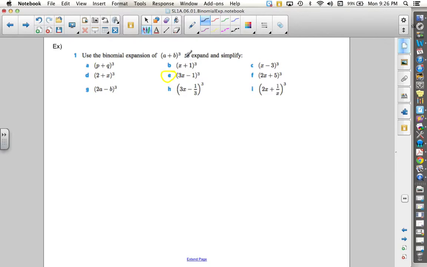Let's say we wanted to expand 3x minus 1 cubed. How would the binomial expansion help us? Instead of writing it out and doing it all by hand, we can first write down the coefficients. They're going to be 1, 3, 3, 1. For the first term, I'm going to have the first term to the power 3 and the second term to the power 0. So I'm going to have 3x all cubed, not 3x cubed, 3x all cubed, and then negative 1 to the power 0, which of course will be 1, so you don't really have to write it down, but I'll write it to show you.